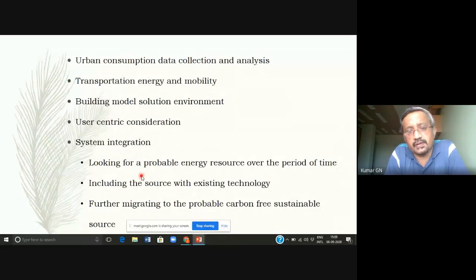But the only thing is, when we adopt renewable energies, a high investment is involved. So the government of India should come forward and make the initial investment. Maybe the operating cost can be taken from the other consumers.